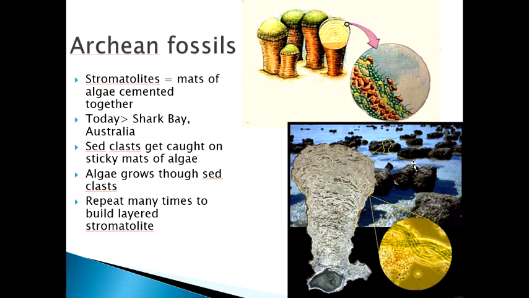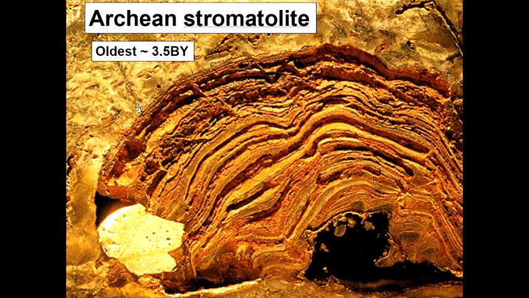And if you're in a place like the shoreline where the tide comes in and the tide goes out, the water goes in and the water goes out, and the clasts it's carrying go in and go out, then you're going to build up layer after layer after layer into these domed structures like this. The oldest Archean stromatolites, they're not as old as the oldest rocks, and this is a picture of one. Sorry there's no scale. This is about as big as a grapefruit, but you can see they've sawed it in half or broken it in half, and you can see the layering.